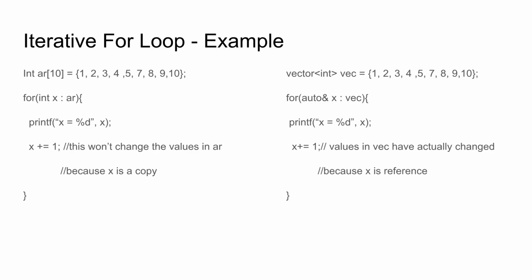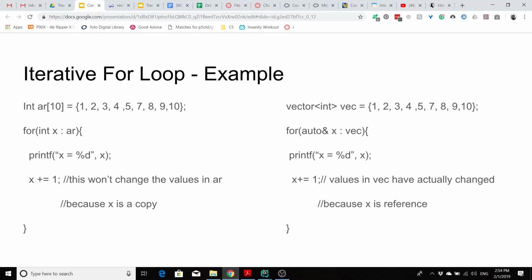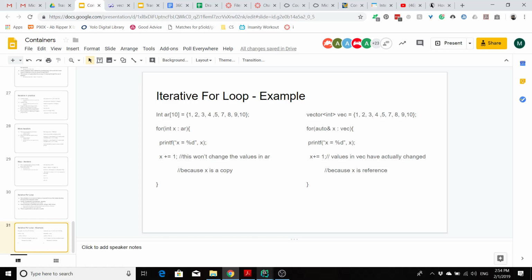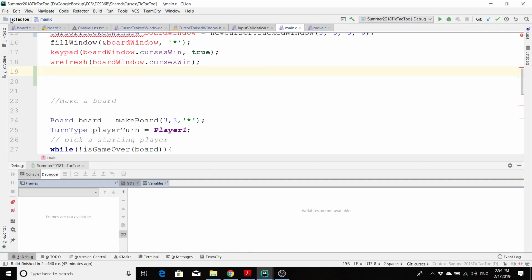You guys have questions about when you should use const, auto, or references with these? Yeah. You could not use auto star here because the iterative for loop is going to give you back basically something of the type of the element, not a pointer to the type of the element. Any other questions? So that's containers. Life gets better.